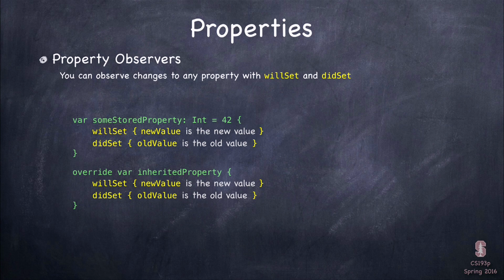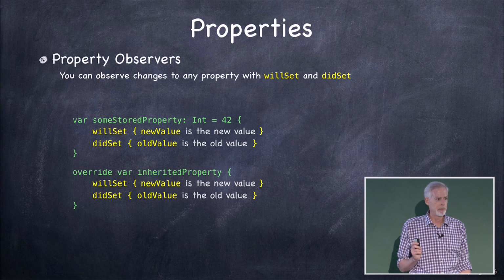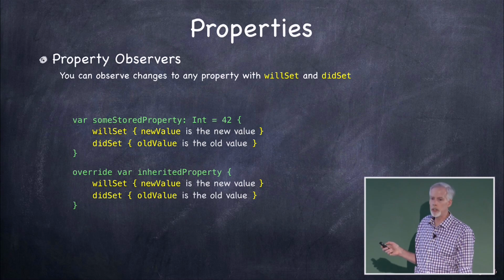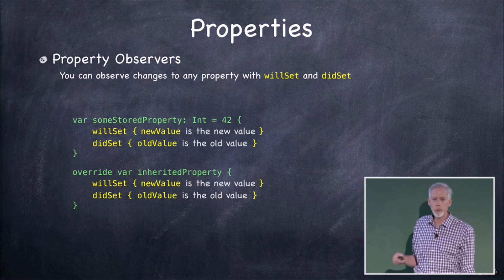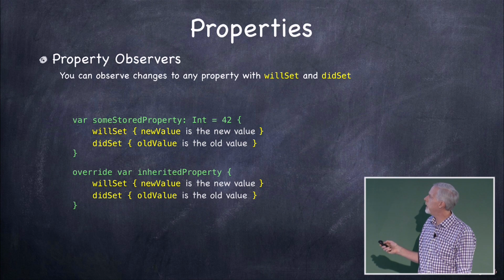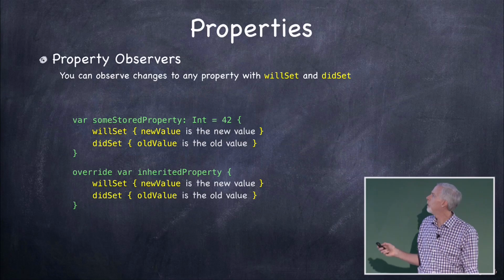All right, properties. Properties are really cool in Swift. We're only just scratching the surface so far of what they can do. But one really cool thing about them is that you can observe changes to a property. And you do that by, here's your var. This is a stored property. This is not a computed property. It's stored, it stores an int. Its value is 42. But I'm putting the curly braces after it, not because I'm going to do get and set. I'm not computing it. But I'm going to add willSet and or didSet. So willSet and didSet, this is just code in here that's going to get called whenever this thing gets set. Before and after. Before it gets set, after it's been set.